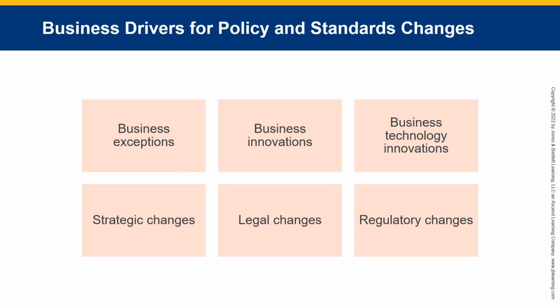Business drivers for policies and standards changes. Business exceptions. As the business changes, new systems or processes are introduced. They may vary from what a policy or standard requires. Business innovations. New opportunities for revenue growth or cost reduction can lead to innovative changes that were previously not considered. Standards may need to adapt to these innovations or be adjusted to permit innovations.